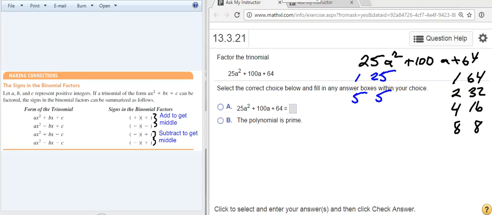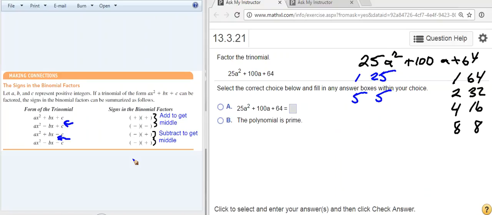So in this case, we really want to look at our sign patterns too. When we look at the C term, that tells us that the two signs in the binomial have to be the same. If we look at the B term, then that'll tell us they're going to be the same, either positive or negative. Because if the trinomial is all positive, then my binomial is going to be positive. If that C term is negative, that tells us the signs have to be different. The only way to get a negative at the back is if we multiply a negative times a positive or a positive times a negative, right? They've got to be different though.